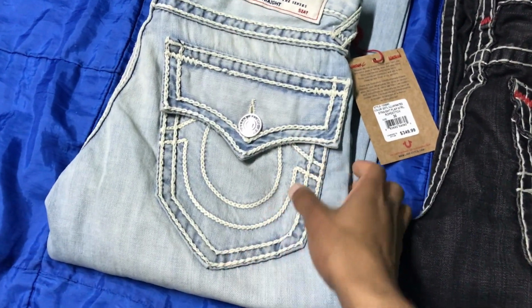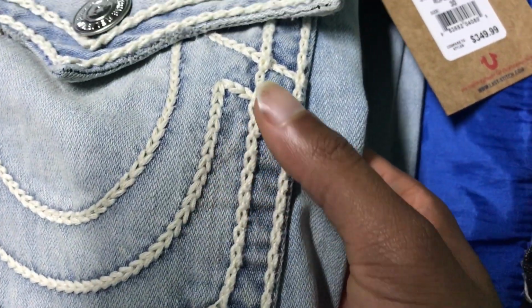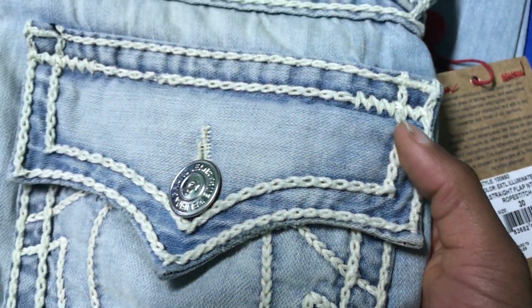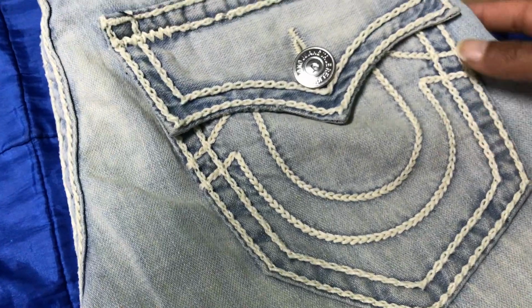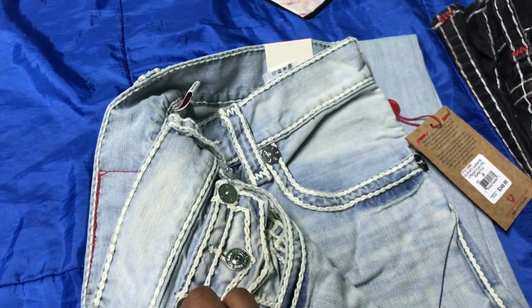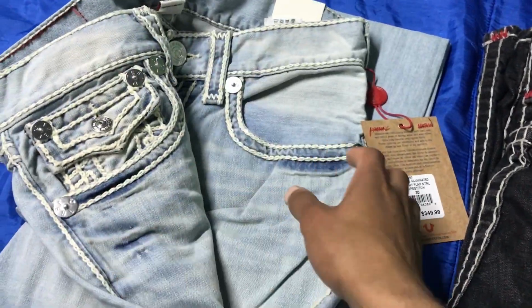These rope stitch, as you can see, these are the rope stitched Trues, and wow, this quality is just, man. People sleeping on True Religion jeans. If you don't wear them, I will. You don't wear them, so I am gonna wear them. Oh my God, these go crazy, man.